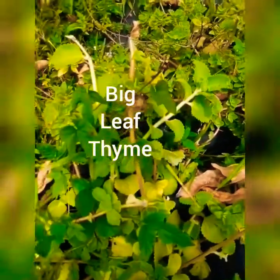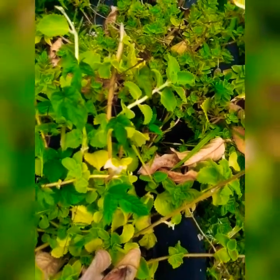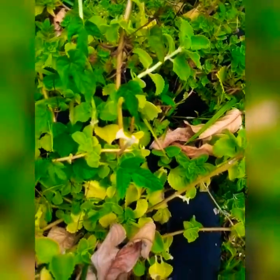Okay, stay tuned. It's in the thyme family. Usually in Grenada or in the Caribbean, when you have a really bad cold, you use the thyme and you steep it in hot water and you drink it, and it's very good. It's very good for the body. From what I've read about it, it's good for headache and fever and things like that. I can attest to the health benefits. It's really good for fever, etc.